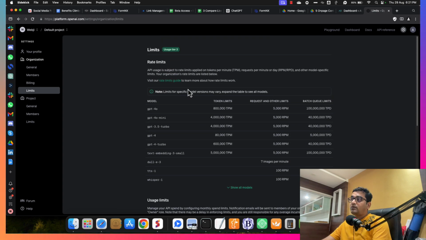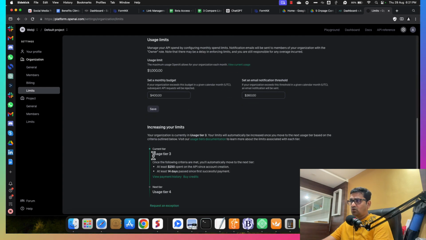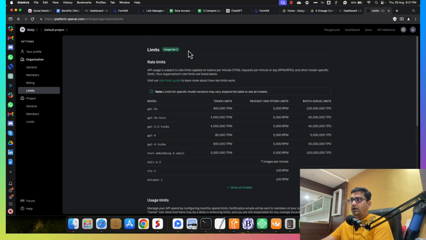I tell them from the logs, if it is about the limits, then if you have added the funds and your tier has not increased to at least tier 1, then you should go to the help and connect with them. So what I'm trying to explain here is you should be at least tier 1 or 2 or something, but not the free tier. And if you have added the funds and your account is still in the free tier, you should connect with their help.